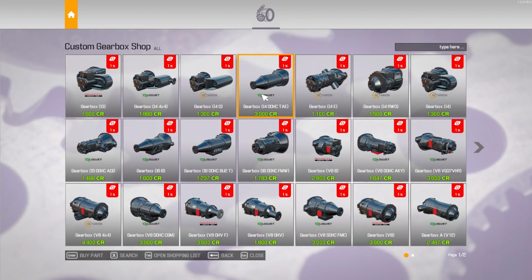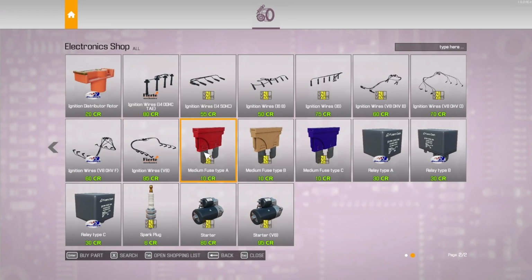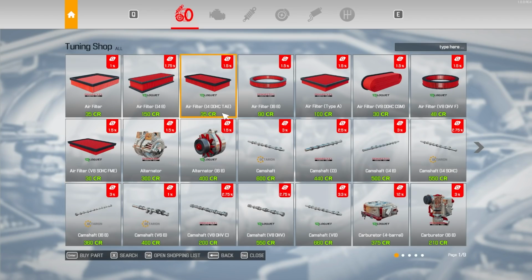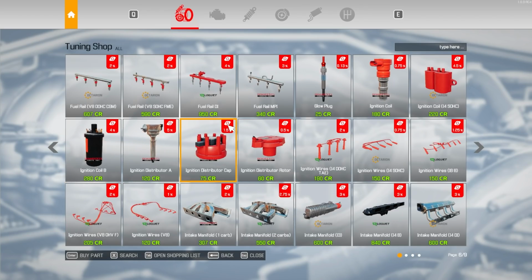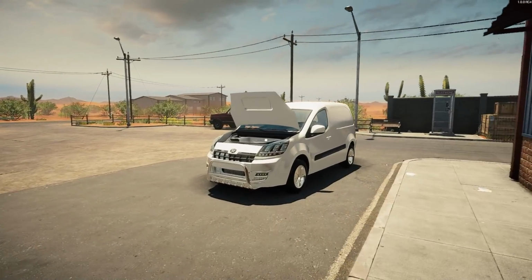We've got gearboxes where we can have custom gearboxes. All of our electronic stuff with our fuses. We have our tuning shop, as always, to go with the dyno. And also, we have this new add-ons shop. There you can see there is the roof box. Let's get a police siren. Why not? And let's stick it on our van that's outside.